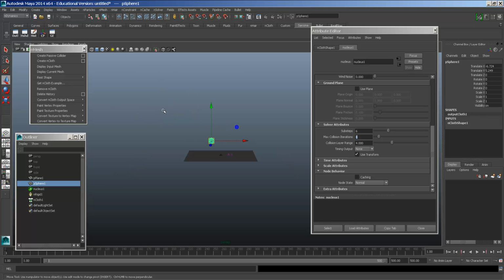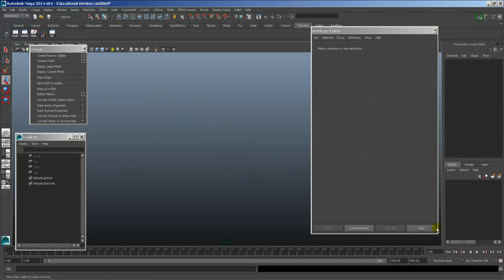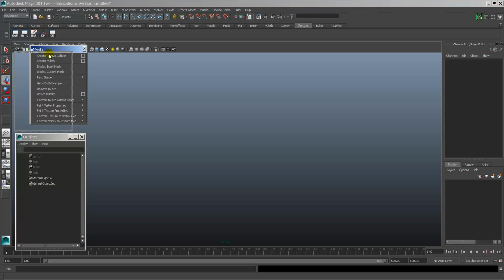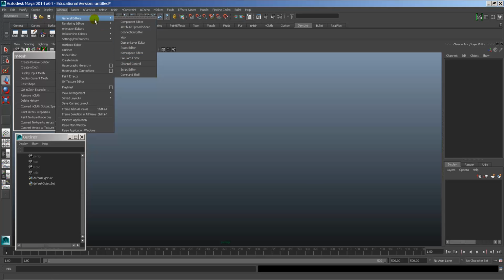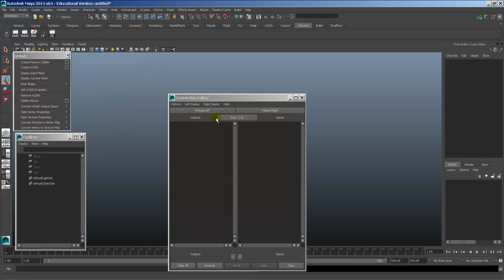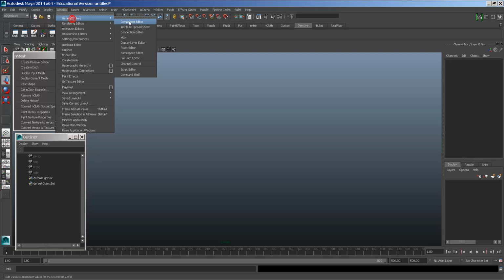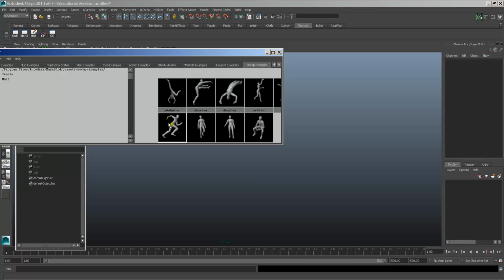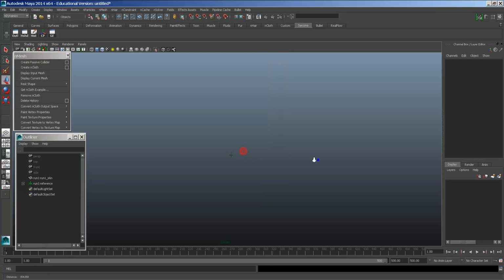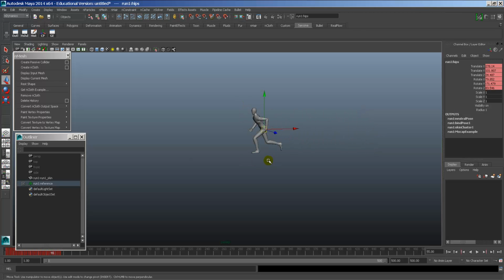Alright, so now let's delete this and actually create something using our nCloth tools. So I'm going to go to the visor, Window, General Editor, Visor. That's not it. And I'm going to drop in the running man. I'm just middle dragging the running dude from the mocap examples into my scene. He's huge, right there. And these are real scale, so this is how big I believe he should be.